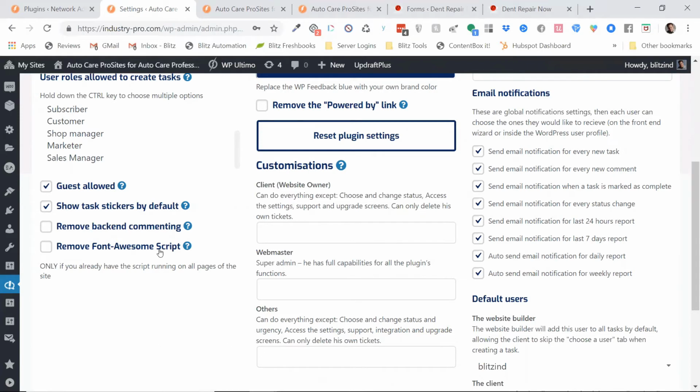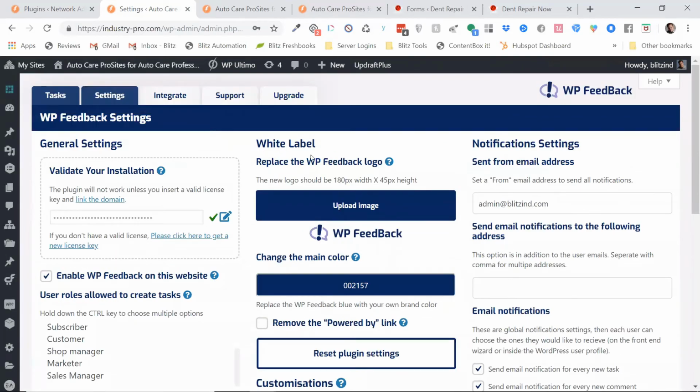Font Awesome script. So if you have Font Awesome running on the front end, which I imagine now, Elementor just today or yesterday, they launched this icons feature, right? So this means that pretty much every website with Elementor is going to have Font Awesome installed on the front end by default. But if we're running this and the website is already running this, it's going to conflict. So to avoid this conflict, you just tick this off, and it removes it from our plugin, and then it works perfectly. Great thing for WaaS is the white labeling options.